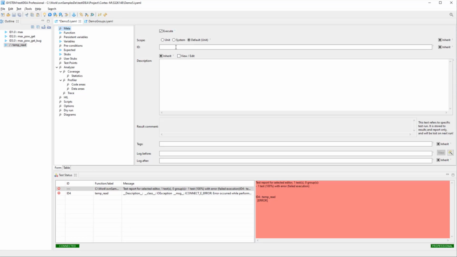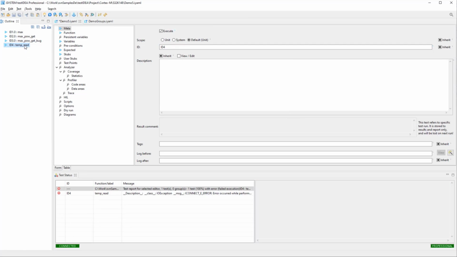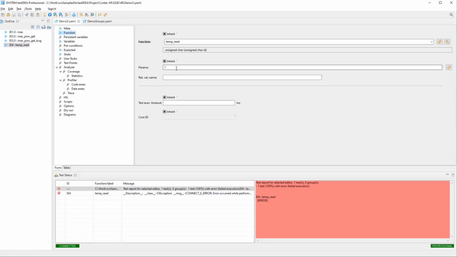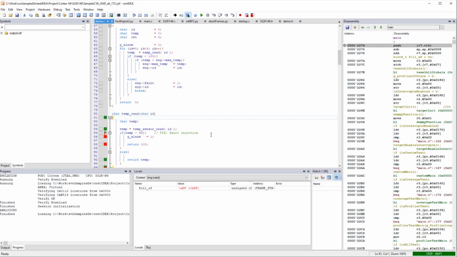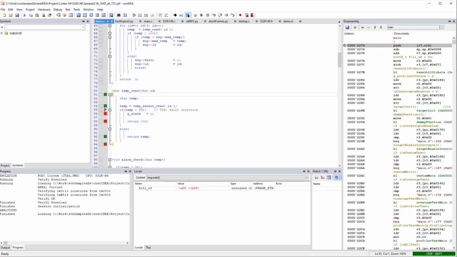So I need also to add the metadata, the information of this unit test. So I think I prepared that. Okay, I can jump and see how it looks, the temperature. Here I have it. The GAlarm won't be raised, because 77 is smaller than 99, and the temperature read will only return the value 77.